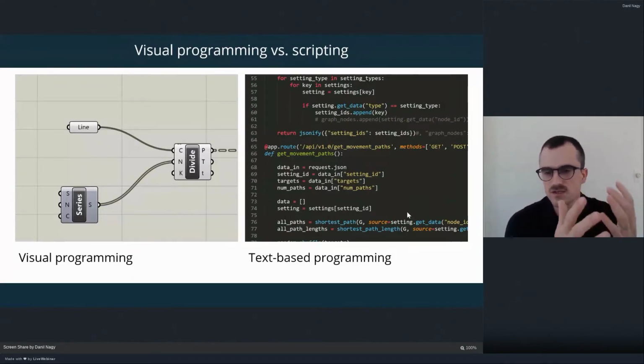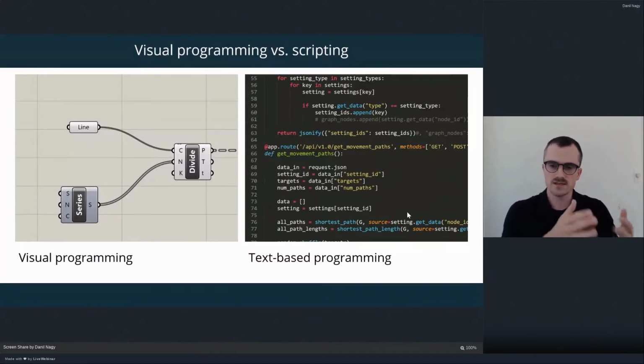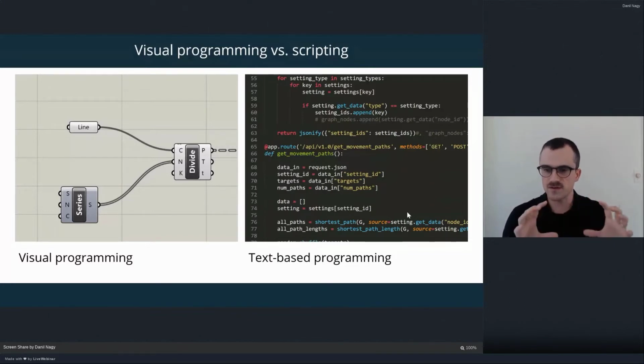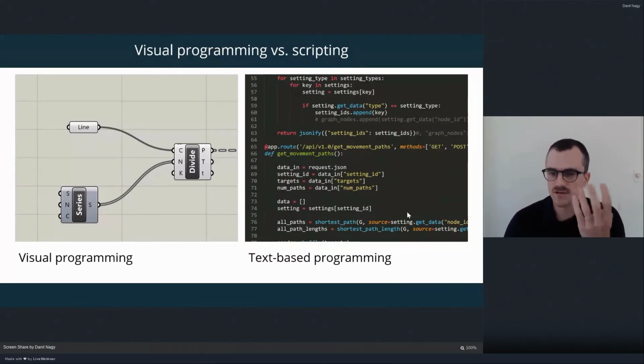And really, these are just two different programming languages, or two different ways to express operations or algorithms to the computer. And when we talk about design and design software like Grasshopper, these algorithms are usually telling the computer things that we want it to do in terms of geometry, right? So these are just interfaces for defining what we want the computer to do to create our geometries for us. And really, they're very similar in many ways, but they can also be quite different. So you see here on the left image of Grasshopper.